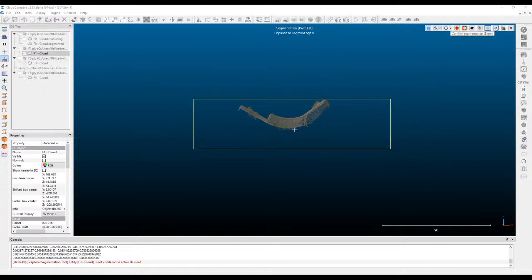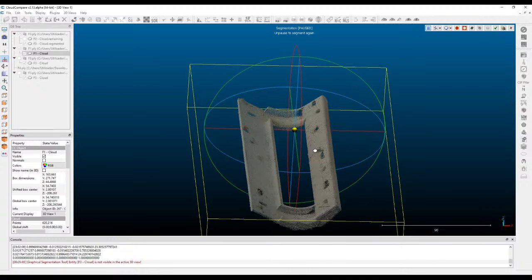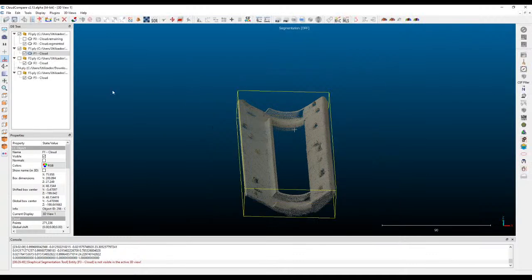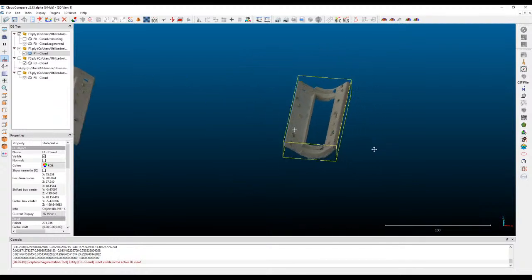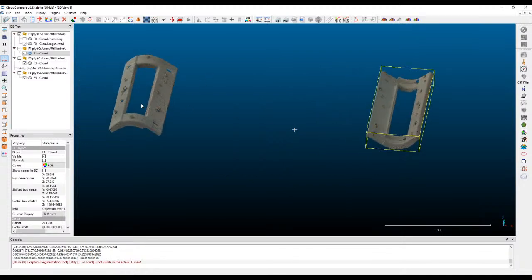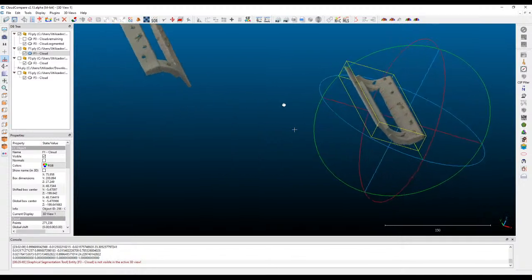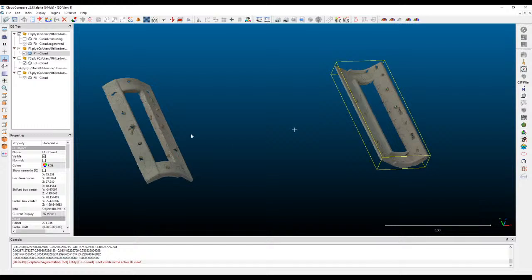In this case, I'll just do confirm and delete because I don't really want the other points. And as you can see, it did not create the remaining and the segmented. That information is gone. If you need this information again, you would either clone the point cloud, or you will have to import the point cloud again. With that said, we already have our 2 point clouds that we want to align.